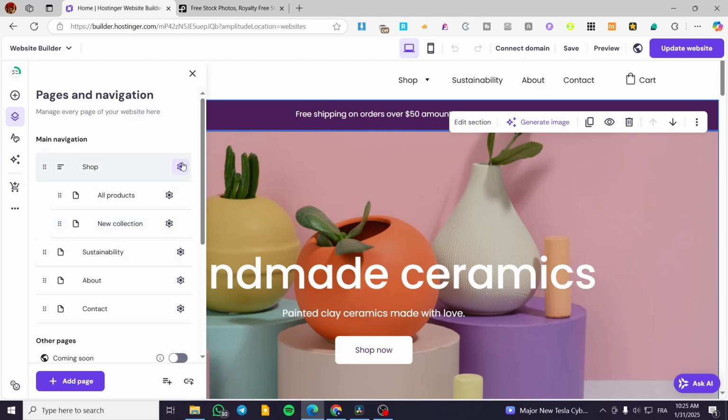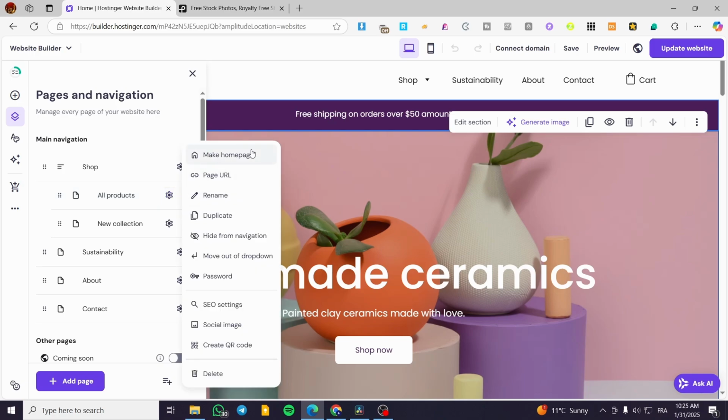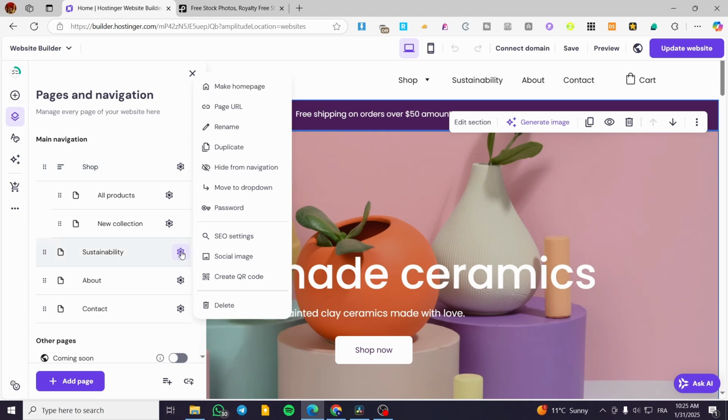So I'm going to let you see the difference here. When you click on the shop, normally you click on the gear icon to get the menu for creating a QR code. You're going to see a short menu here. You can only rename it, hide it from the navigation, or delete it. But if I go to the sub-menu in here, which is all products, which will have a link, you're going to see that we have a larger menu. And also, we have the option to create a QR code. So this is going to be available for basically all the menu items except those that have a submenu. You are going to see that here, and there. So when you click on contacts, for example, about, or whatever.